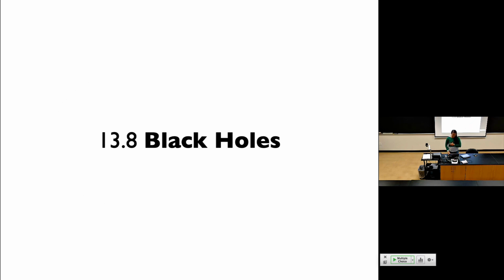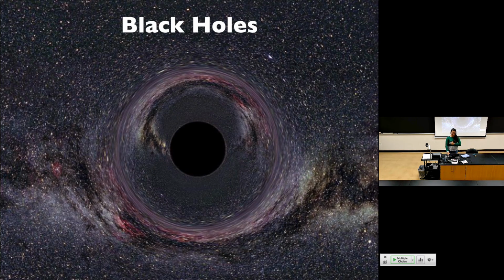Last but not least, we have black holes. They are interesting just because they have a much larger density than anything else. So you have a lot of mass, which leads to a lot of gravitational force. The escape velocity for these things, remember this is our escape velocity, because the mass is so big, your escape velocity is also going to be really big. And not only is the mass big, because these things are dense, the radius of a black hole is really small, okay, compared to its mass.